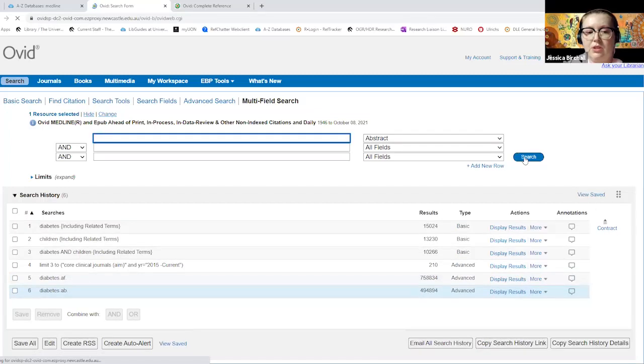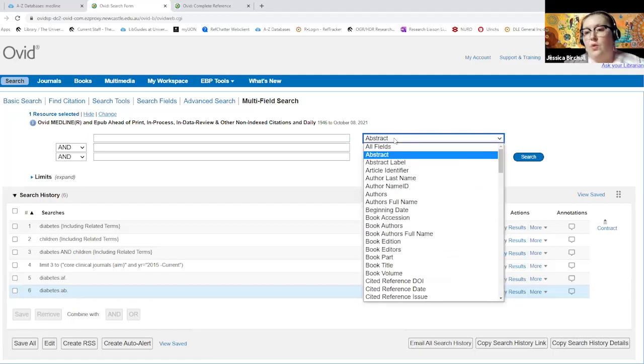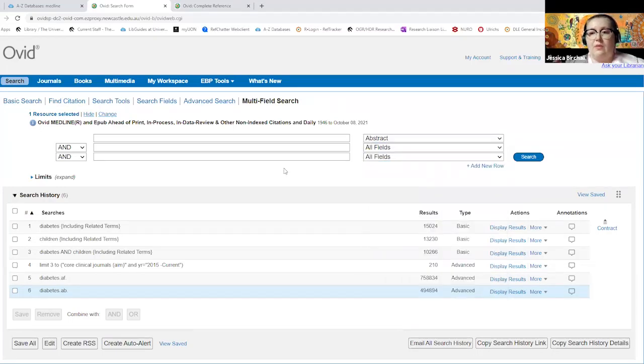and hit search. And we can see here, it's now brought across diabetes.ab, which stands for abstract. So it's going to have those codes for all the different fields. And you can also search for more in the search fields, and Nicole will take you through that in advanced search. So this is just another way for you to, again, I'd still probably use this for a bit of a basic search, but you can see that it's focusing a little bit more because it's allowing you to select where you want to search for those particular terms.